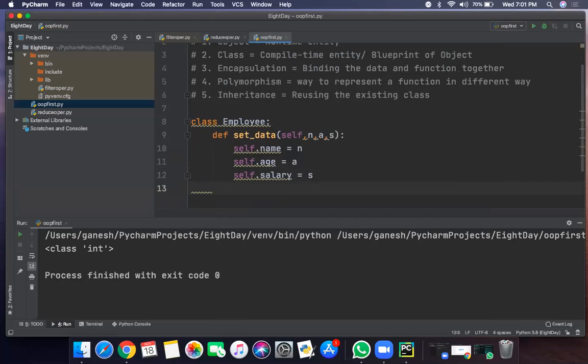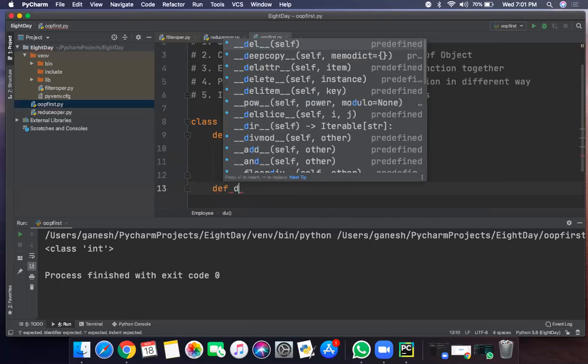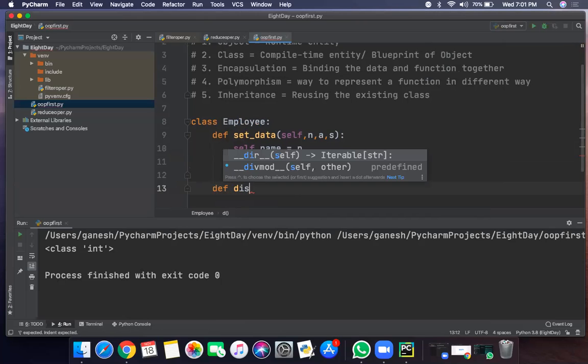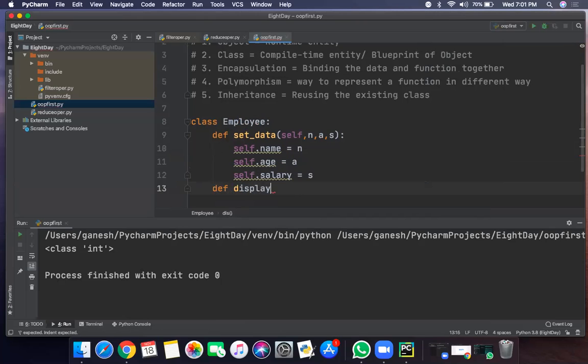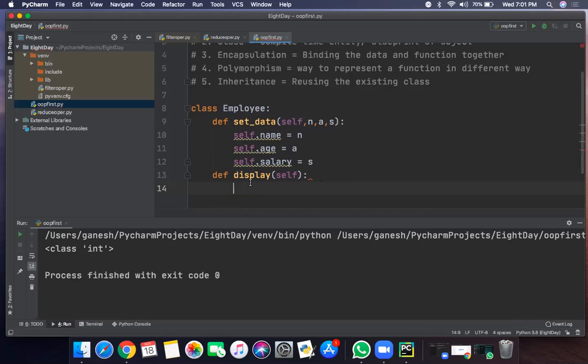Yes, and I'm defining one other function called the display function. In the display function, automatically self is taken, and I am printing name is equal to name.